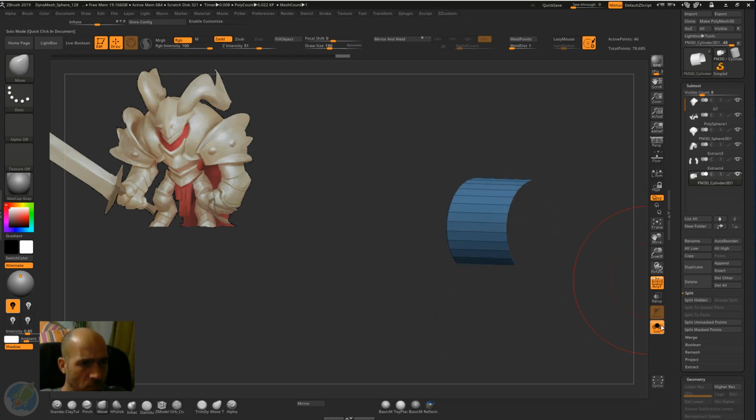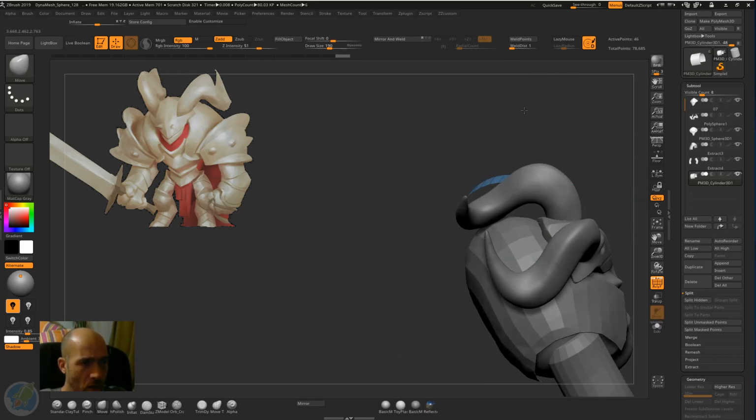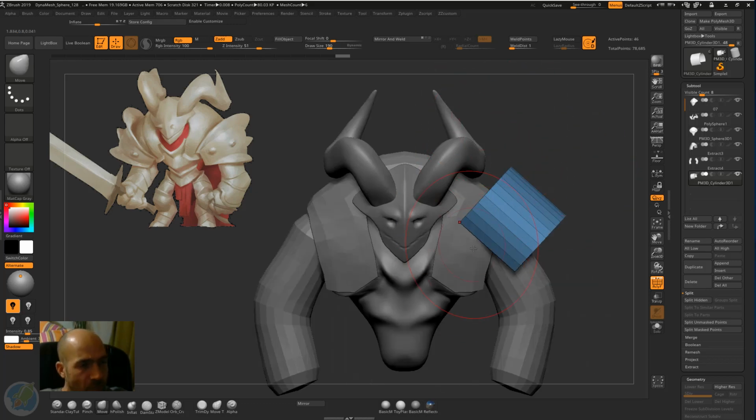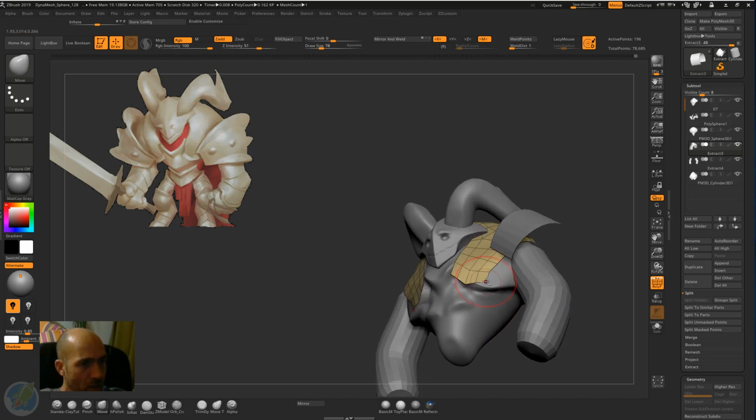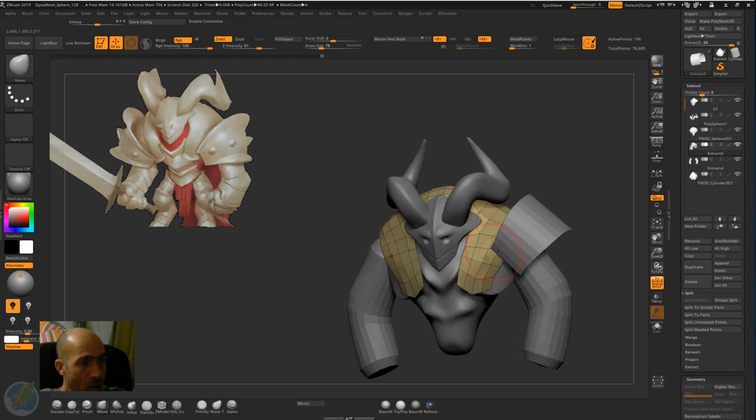Okay, so now what we want to do is start adjusting this. I'm pressing my move brush and I'm doing a little bit of adjustment. So let's see. The helmet ends here and a little bit below ends this armor. In our case, this armor ends a little bit more below, probably, or not. Probably it's good. Yeah, it's fine. So the shoulder is small. Yeah, I'm trying to get the move brush, and with the move brush, another thing.